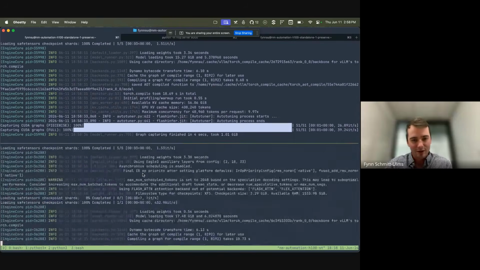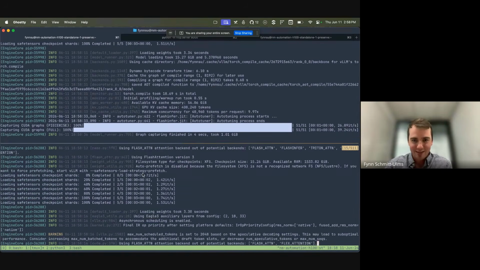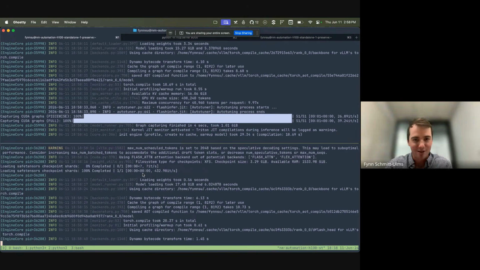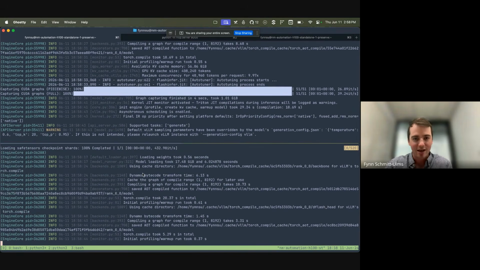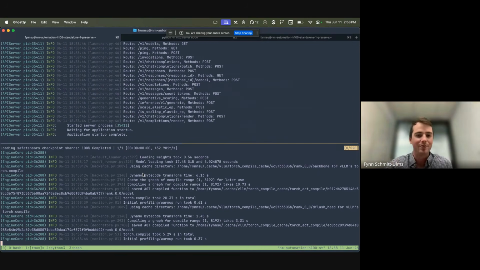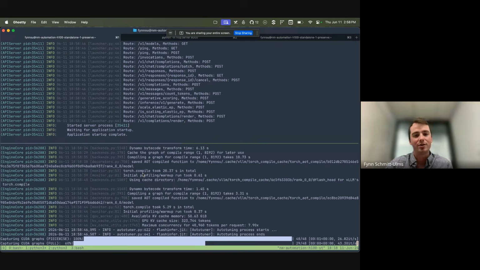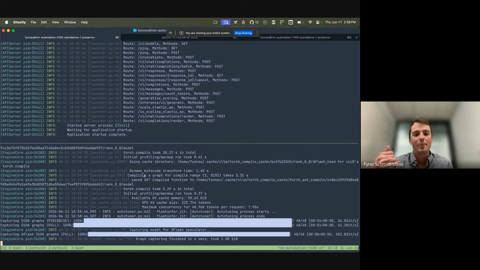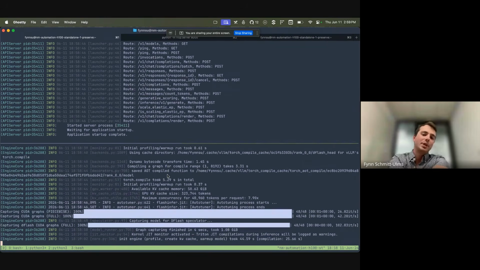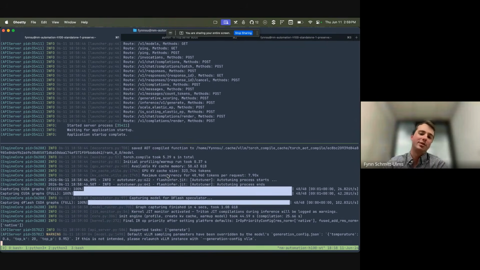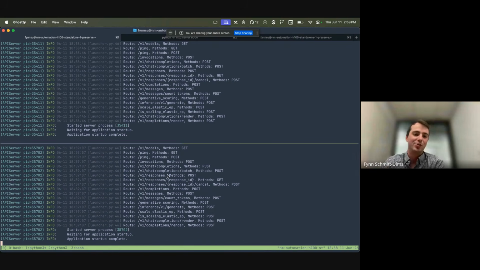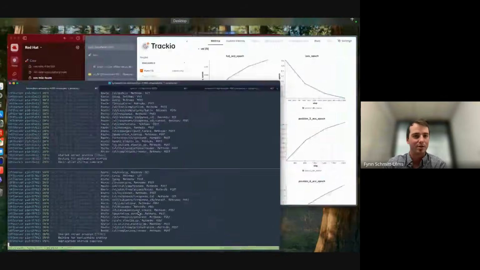All that information is stored in this config. So if I scroll down a little bit, sorry, hopefully it's not too hard to see, we should see that we're loading both our drafter and the verifier model. These will both get set up together and ready to serve with vLLM. I'm going to give that another moment to launch, and then we're going to try running these two in parallel. Looks like they're both up.